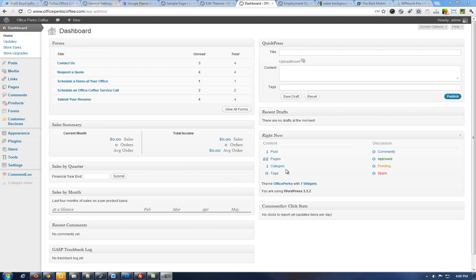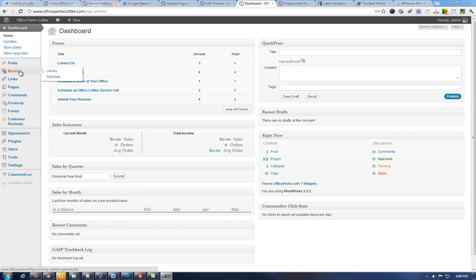This will also include different dashboard items for plugins that you've installed into the site. So this is kind of a brief overview, if you will. The next option on the menu is the post area. This is where you would go in and actually add blog posts for the blog area of the website.